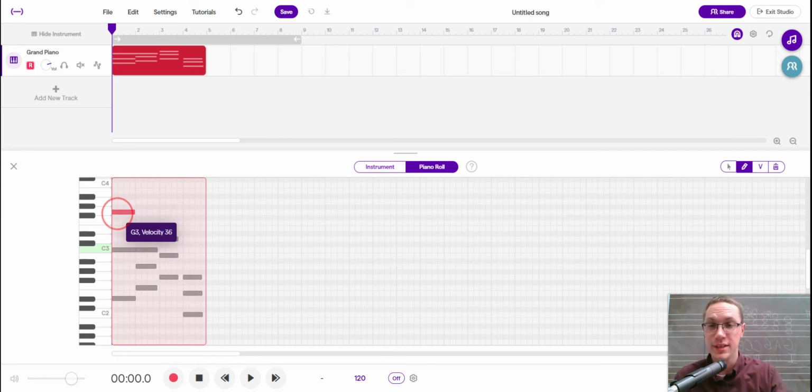Now, do you see it says G3 velocity 36? So it'll always tell you the note, G. 3 is telling you which G on the keyboard it is. It starts at the bottom with some zeros and then 1, 2, 3. So this is more halfway up the keyboard. And the velocity is the volume, so you don't need to worry about that yet. So there, I've got my inversion with kind of open interval.